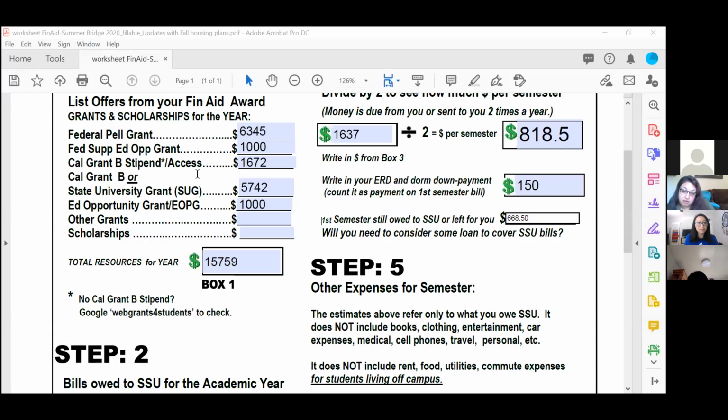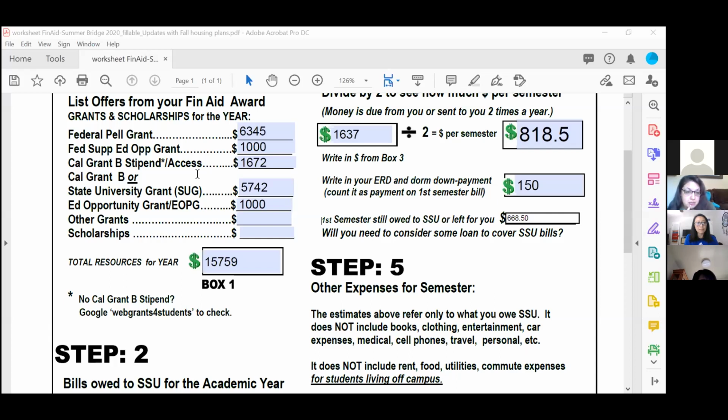So there's a lot of unknown factors there. So I would just put that you are living at home and not add in that housing cost for the fall because you will not be using it. The whole goal of this is to see what you owe for the fall, okay? Another question was if you've added in the wrong numbers to the worksheet, you can just delete the numbers and redo it with the correct numbers that you have in your financial aid package award letter, okay? So make sure that you're doing that.